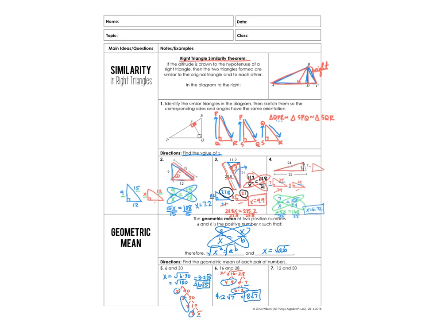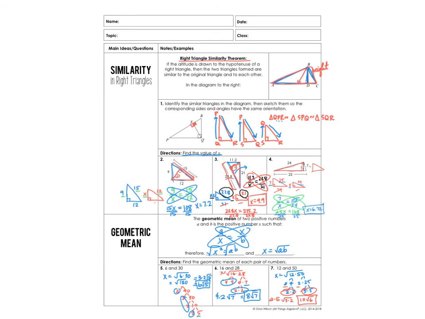Alright, now, do the same thing with 12 and 50. X equals the square root of 12 times 50. Okay, so I'm going to go ahead and simplify 12 and 50 the way they are. So that's 3 times 4, and 4 is 2 times 2. 50 is 2 times 25, which is 5 times 5. So I'm checking for pairs. I got a pair of 2s that comes out, a pair of 5s that comes out. Then I got a 3 and a 2 that are both alone, so they stay at home. So I got 2 times 5, which is 10, and 3 times 2, which is 6. Okay, and I went through the simplifying radicals quickly because you should know how to do that by now.